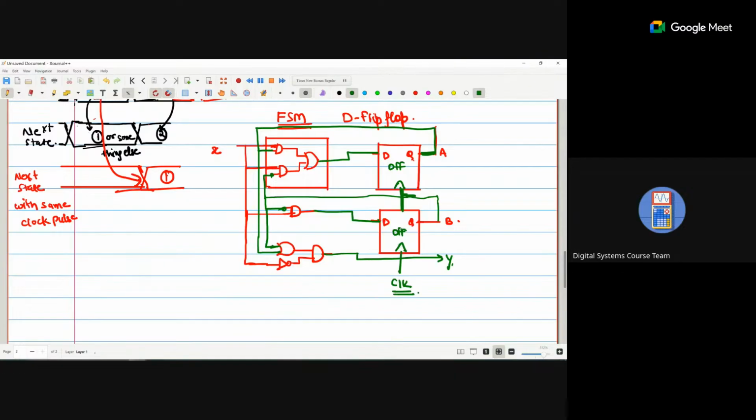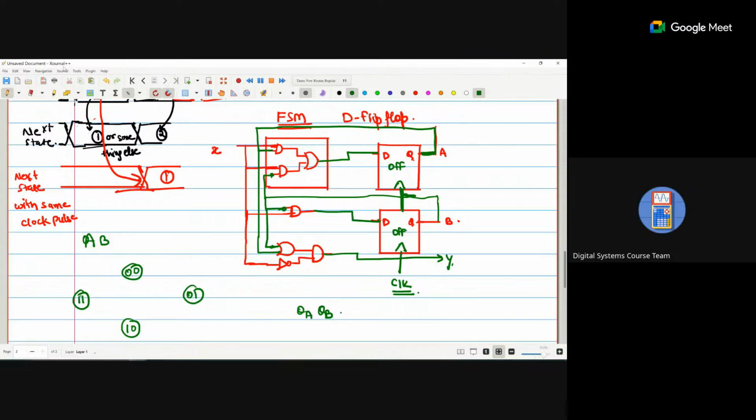Okay, so we create this FSM using this method. Now it will be dependent on, if you see that, if we have a two input state, A and B, so the possible combinations are 0, 0, 0, 1, 1, 0, and 1, 1, because two outputs are there, A and B. So on the basis of this, it is nothing but a representation of QA, QB. Clear? Any doubt?